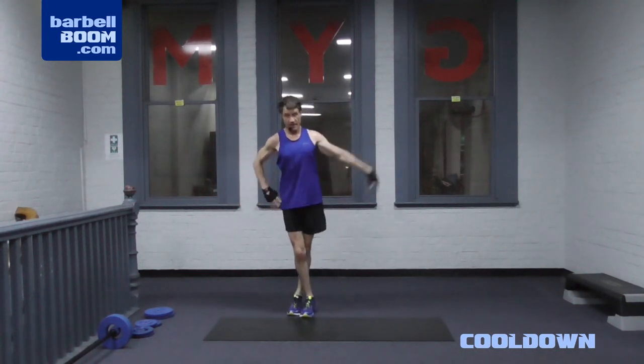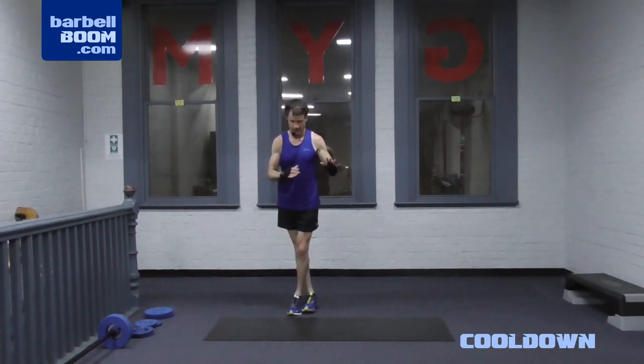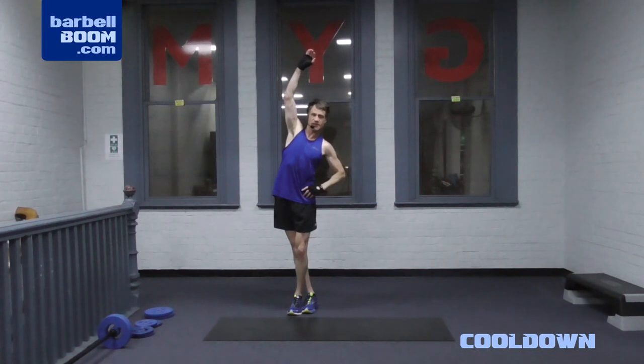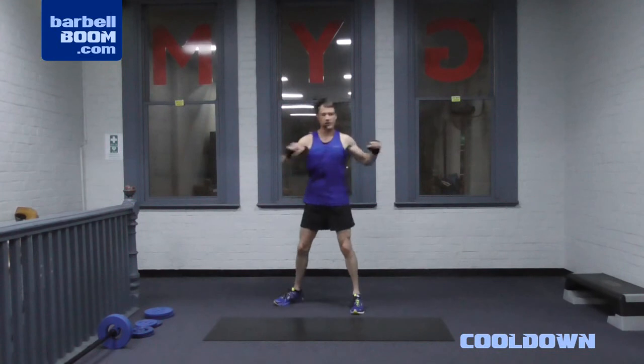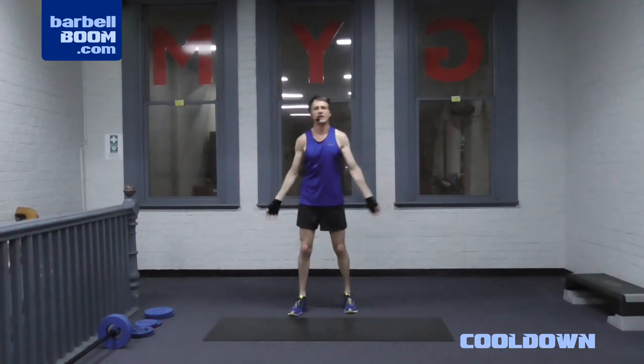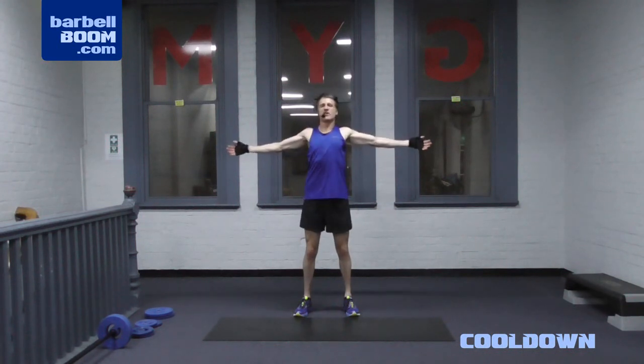Take that leg in behind your other leg, same arms back leg, up and over. Push your hip out a bit. Swap legs on that, swap arms on that, push your other hip out a bit. Okay, take your feet wide, release your torso, shake the tension out, clasp your hands, push them up to the sky, open up your chest, and if you made it this far through the workout, guys, absolutely awesome work, well done.